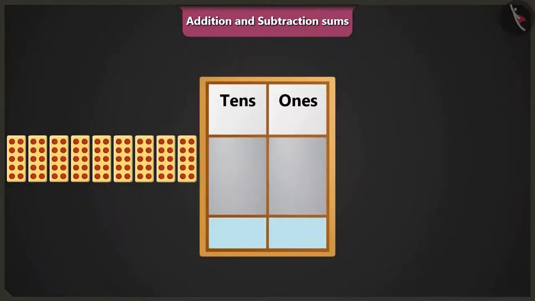Let's see. Now put 90 and 78 in the box of ones and tens and subtract 78 from 90. First of all, we will do the subtraction of numbers of box of ones. Here we cannot subtract 8 from 0. So we will borrow one 10 from the 9 tens of the box of tens.